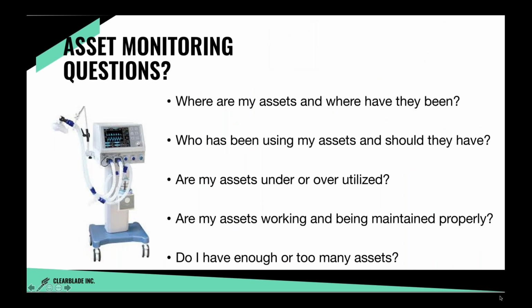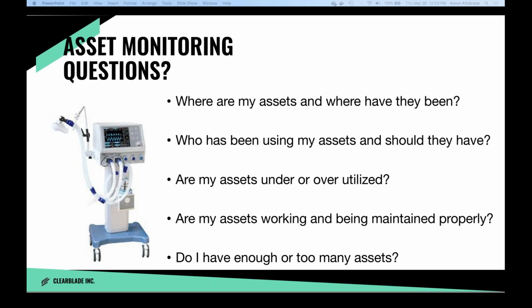So what are the questions that we drive into? With asset monitoring, I always like to start with what questions can we answer to help us do our business better. It's a very popular use case right now with the ventilators. That use case is really in demand right now, and that is, where are my assets? Where are my ventilators? That's something that we wish we could answer really well globally right now. Where have these assets been, meaning where have they been historically and how have they been used? So who is using these assets, and should they have had the correct permission?